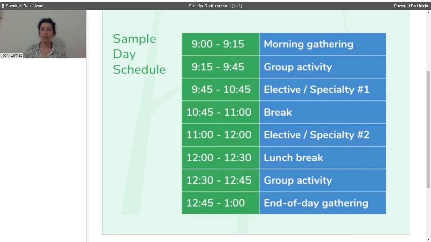But we do our workshops, our electives, about an hour long, and then we give a small break. I can tell you that when we ran our camps in March, most of our campers decided to stay in during the break and chat and continue working on things they did. So you can give them challenges to try during the break in different electives or areas. So with these activities, I would do about an hour.